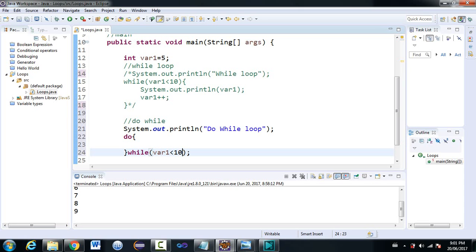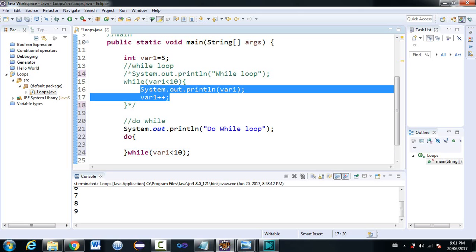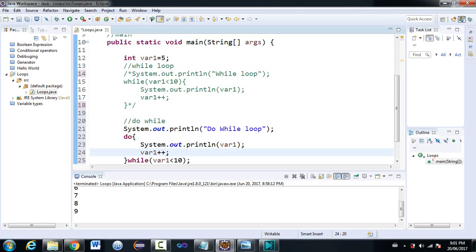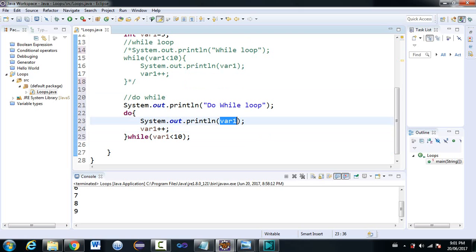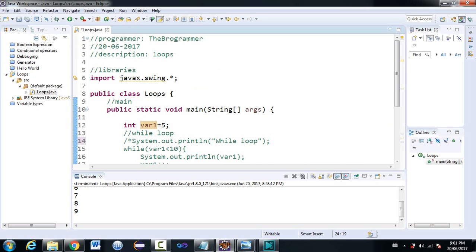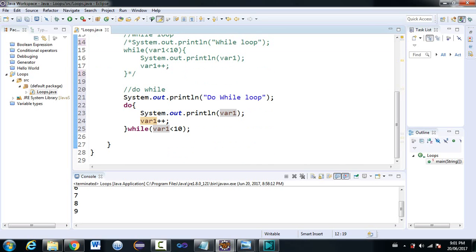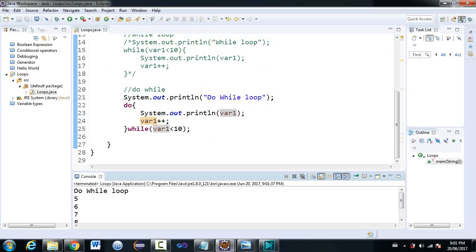We'll just do the expression here, which will be the same thing as here: system.out.println variable 1, and then increase variable 1 right after that. So let's start again, and of course we start with 5 as variable 1. Let's run this and see what happens. So it started at 5 and ended at 9 again.